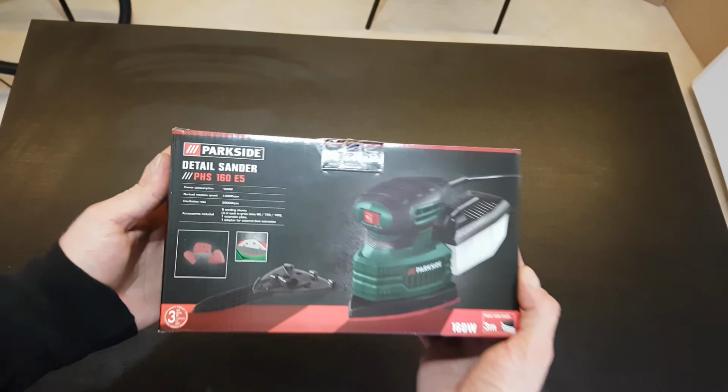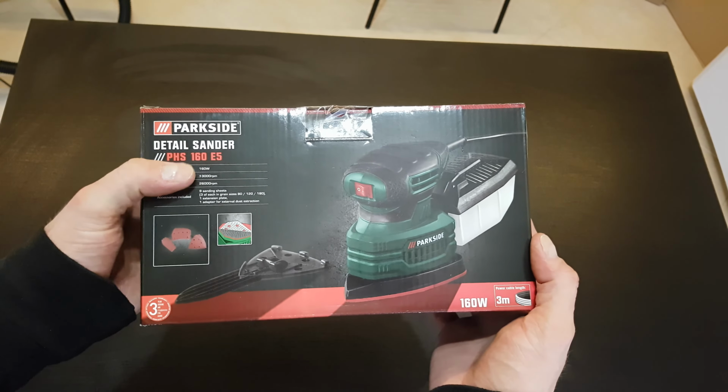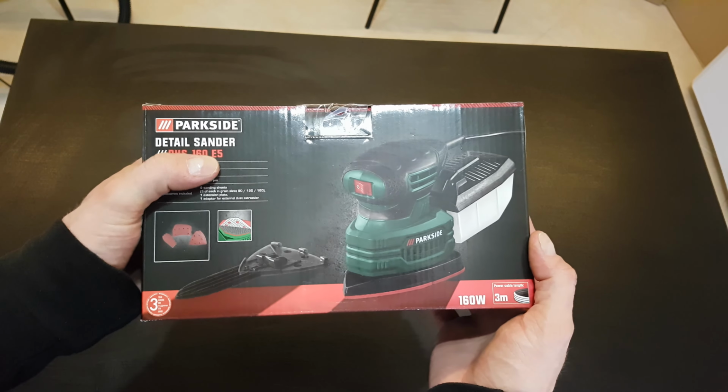This is the Parkside Detail Sander PHS 160E5.